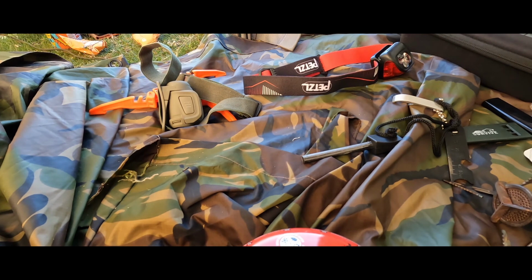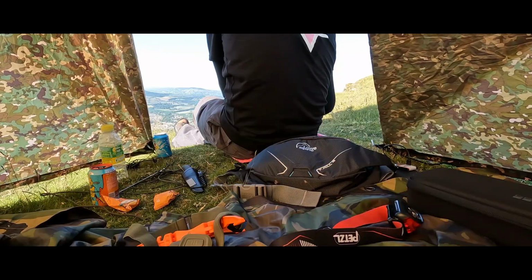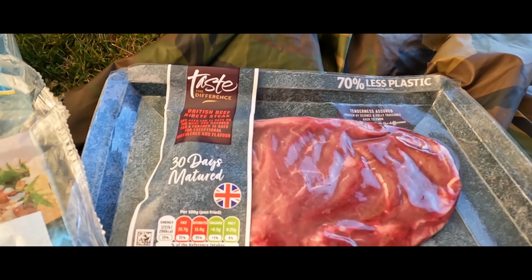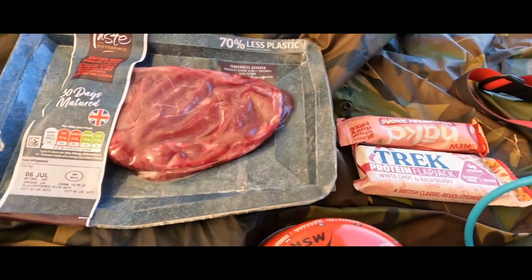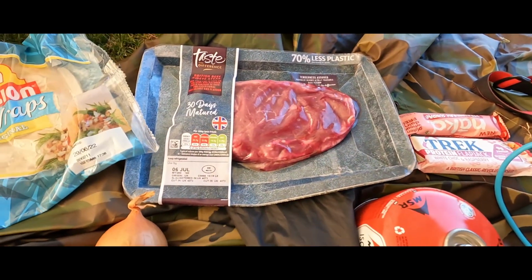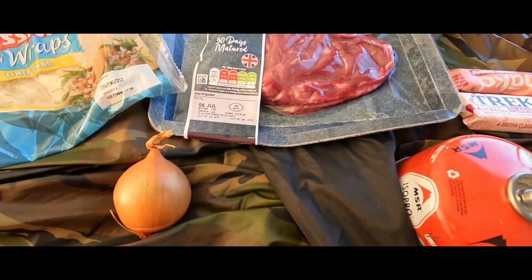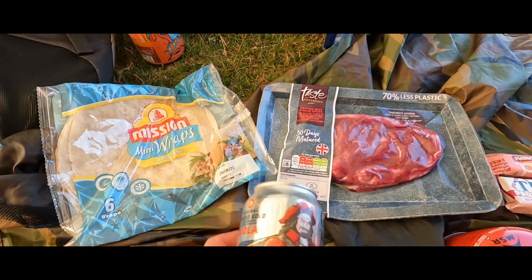So I'm going to enjoy another beer, guys, and relax a half hour, maybe an hour, and I'm going to get my steak on the go then. See you in a bit. So we've got for tea tonight, guys. Ribeye steak, some mini wraps, an onion, got a couple of snacks there. And then we got Captain Morgan, rum and cola for later. Old Captain Morgan ale.